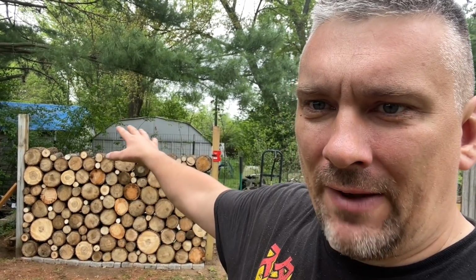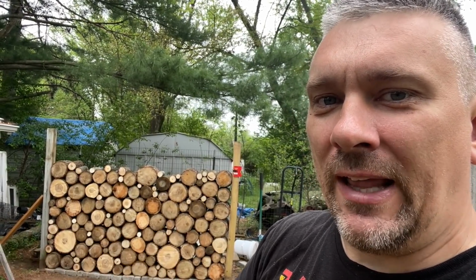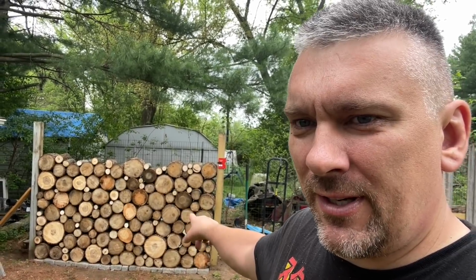And like I said, I think for the next section of rounds like this, obviously we got to top that off, but for the next section, I think I'll cut them a little bit longer, maybe 12 to 14 inch, and that way I can actually use some of the already bucked up rounds that I have, and then from some of the other logs that I have back there, I can just cut them to that length, and I won't have to be cutting them in half or cutting them down. I'll just cut them to the size I need. But yeah, with everything kind of filled in there, we'll get some smaller branches to still fill in some of the little gaps, but I think that's going to look pretty cool.